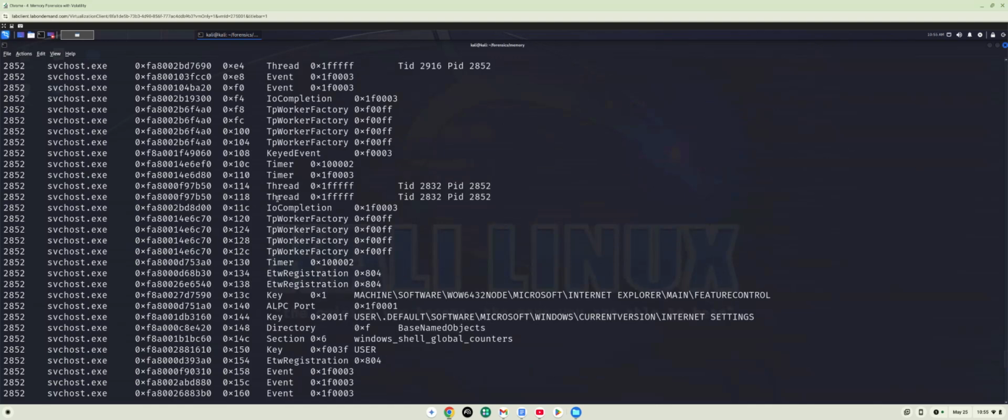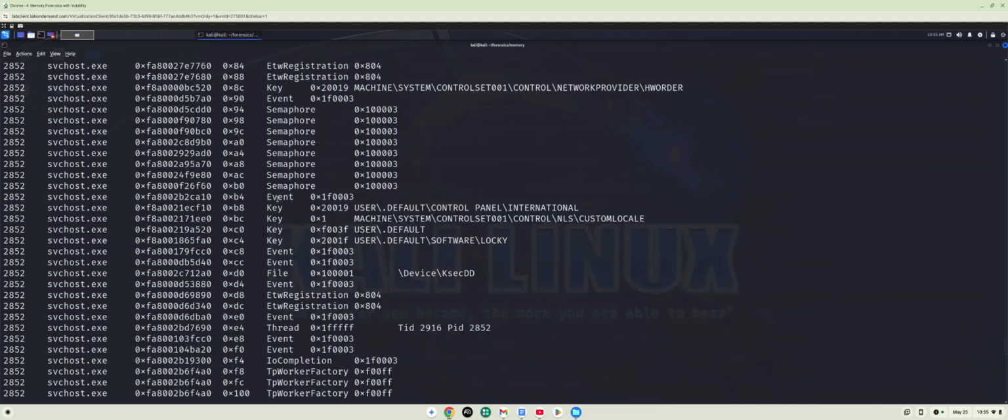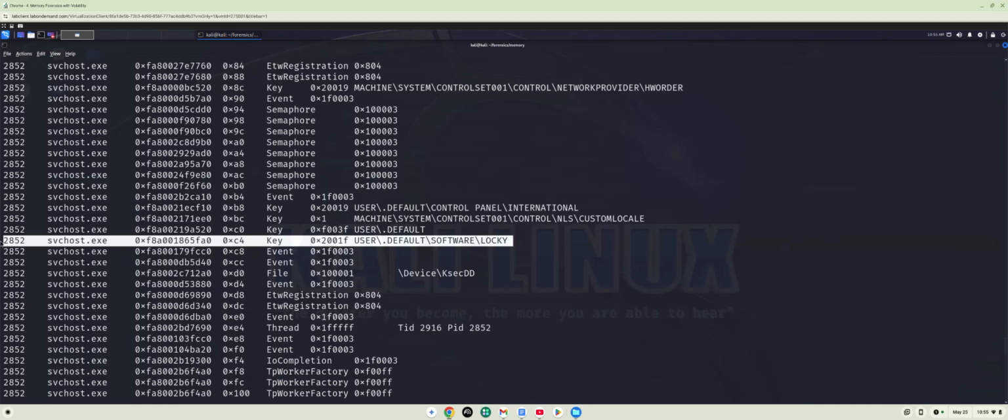Okay, this is a lot of output. Here we go. If we look here, I remember when I was starting off, I said I wanted to see if I could look for any indicators of any variation of ransomware. If we look at this particular entry here, we see the very last word on here is Locky.